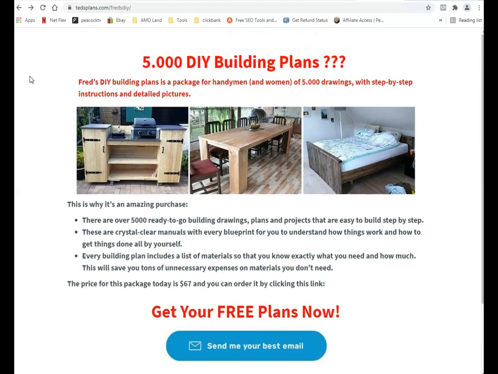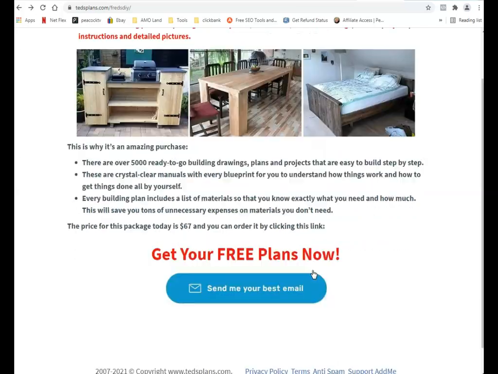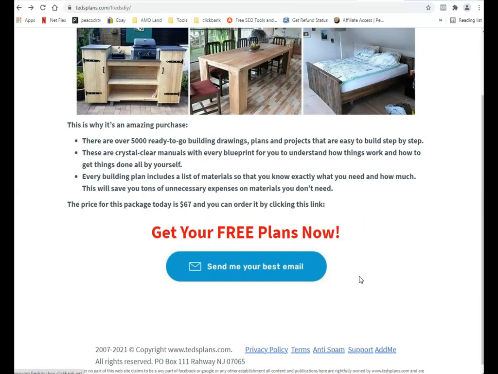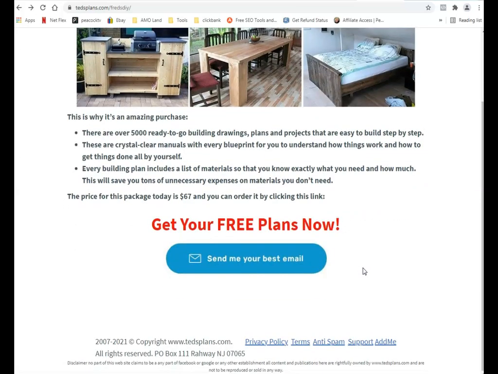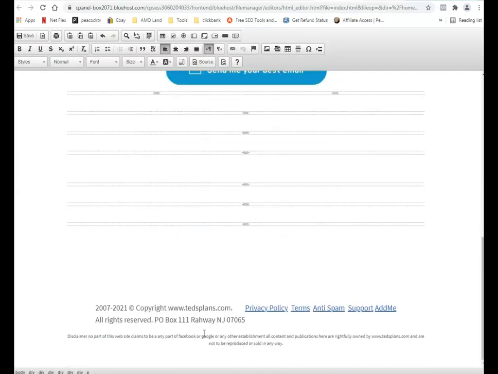Now, on your bridge page, every page, you want to get right to the point. And kind of like this, it looks unusual, not like the norm. But let me see if we could find out.